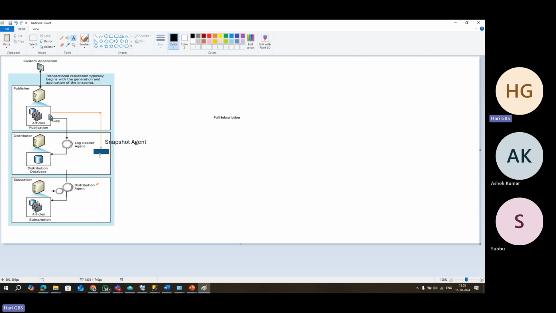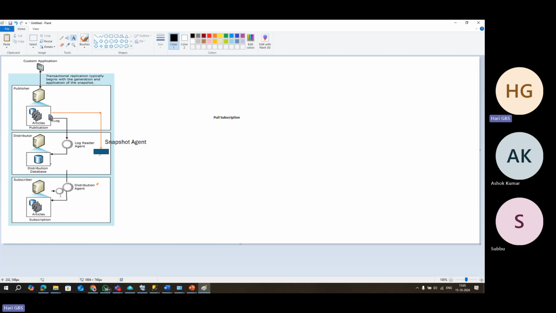Yes. So whatever data the snapshot agent has here is logically placed in the distribution database. So from the distribution database, the distribution agent will apply changes to the subscriber. This is the diagram. This is the architecture. Now if the distribution agent is present at the distributor, there is no issue, because the distribution database and distribution agent are both on the same computer. Now the agent changed the place. Now the distribution agent is at the subscriber.